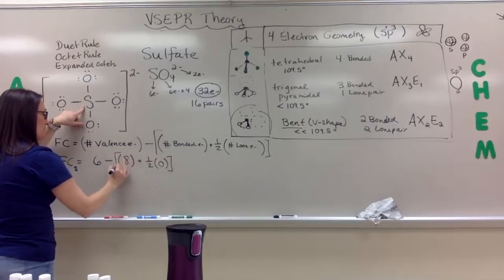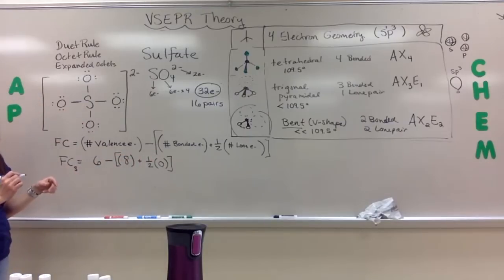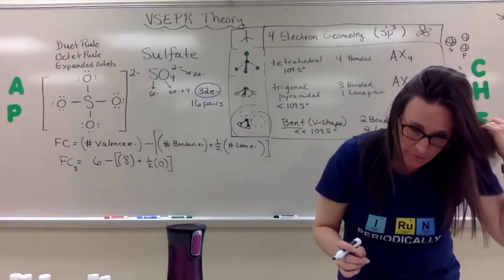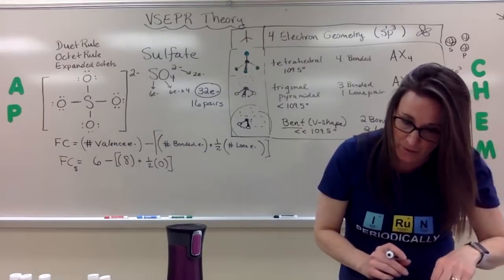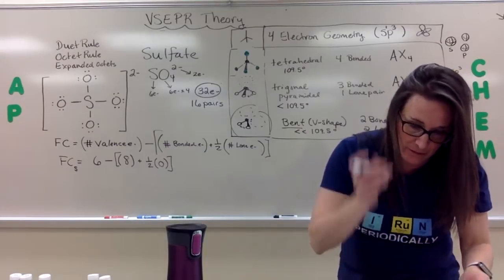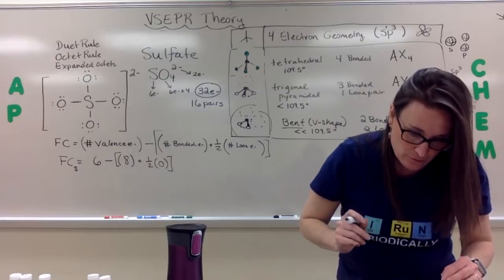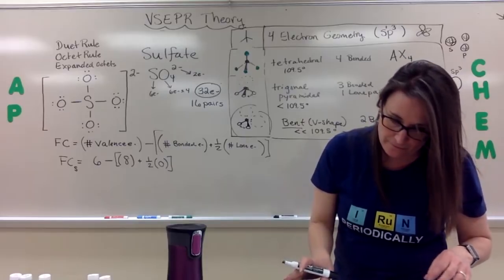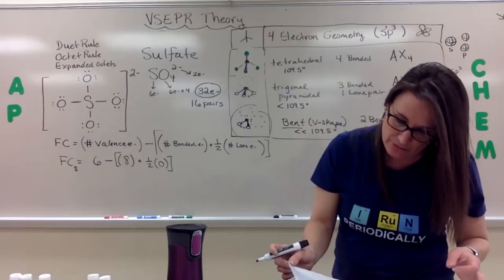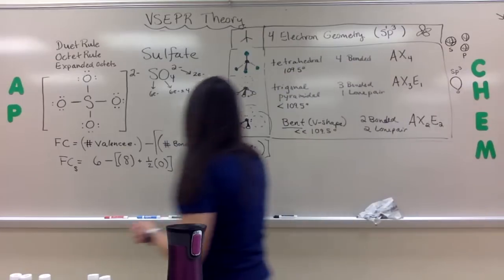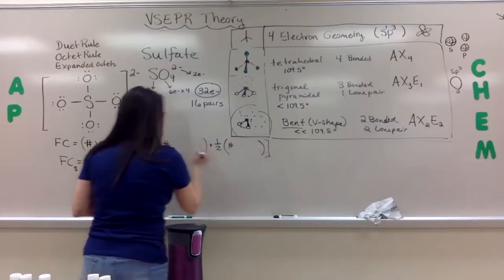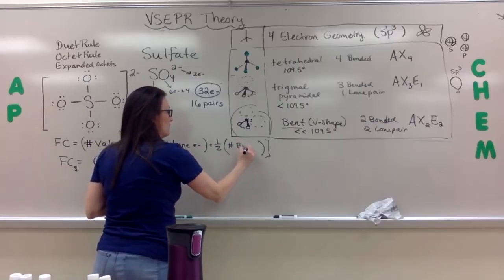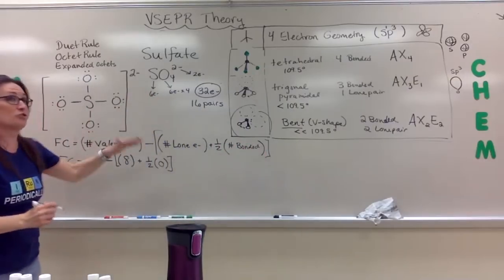So I'm just going to check with my AP students behind me. Do I have the formula right? I think so, right? You've got a cheat sheet, look in the book a little bit here. Make sure. On the AP exam, you do need this formula memorized. I think the 1/2 is with the bonded. Is it with the bonded ones? Check here. It has to be, because this is not making sense. Yep, so this is wrong. Rewind here, go back. This is the lone pair electrons. This is the bonded ones, good. Student teacher saves the day. You do need to memorize that though.